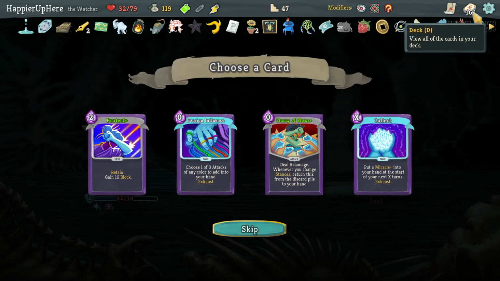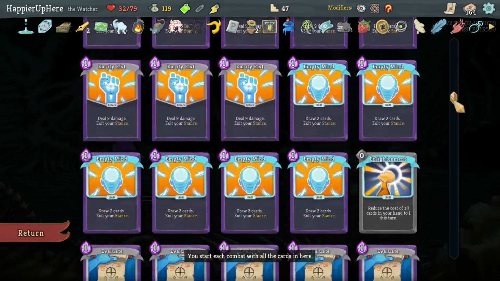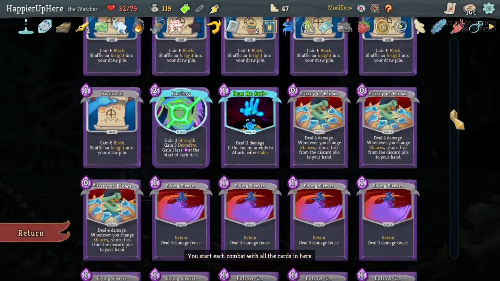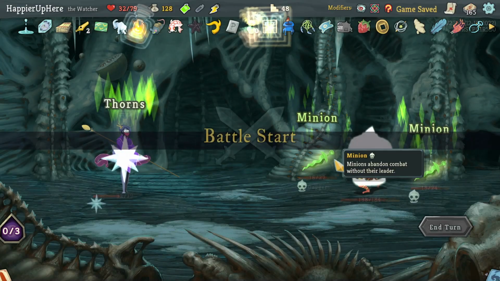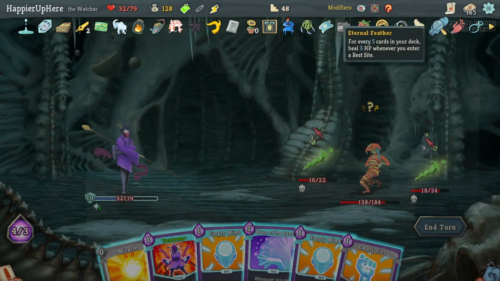A skill potion and Flurry of Blows. How many did I have of those? God, how many Empty Fists do I have? Right, it's after Empty Fist. So, yeah, I had 3 Flurry of Blows. Let's take a collector bonus on that. I should at least have a good number of collector bonuses. I did miss the time modifier, right? Yeah, no chance. Another question mark room elite.